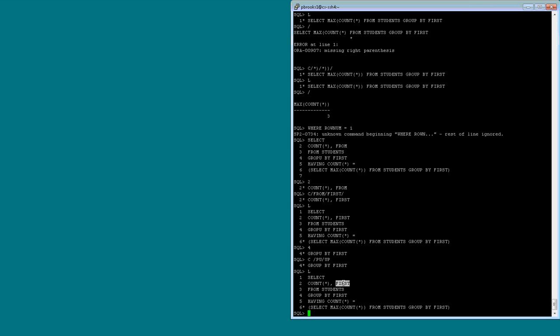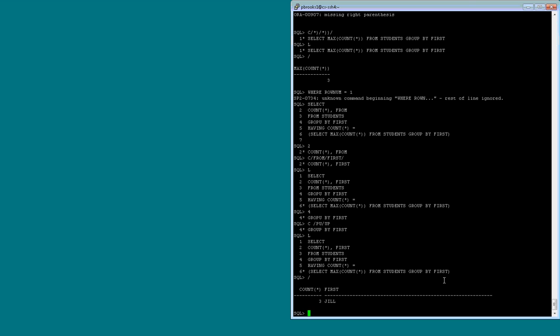You have to group by everything that's not the aggregate function from students. So having count, where that count is equal to the max count. Voila. There it is. So that's another way of finding the max per grouping set or partition set, however you want to look at it in a table.